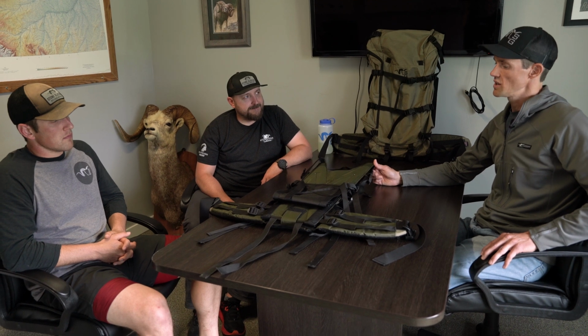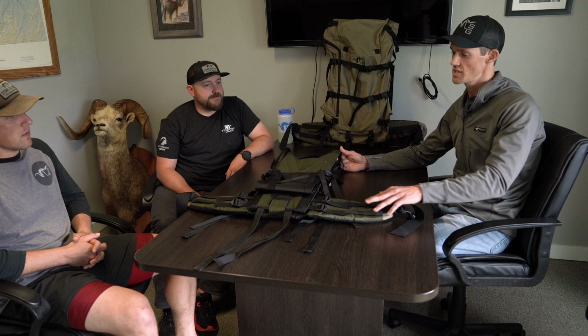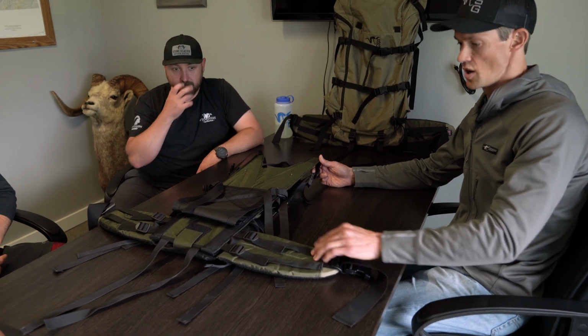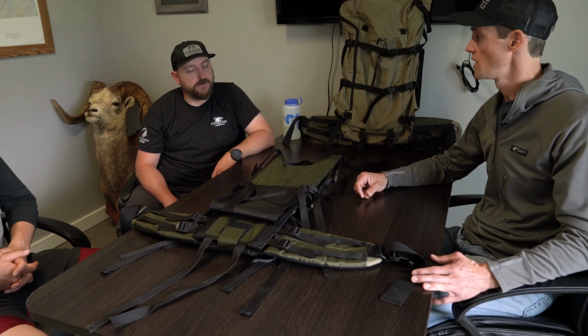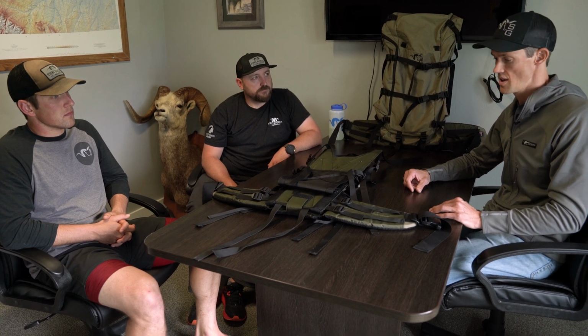So primarily, it's based off of the same geometry of the original Krux, the same stays, and then I started working through an improved hip belt. Used a lot of the same technology that we're using on the X Curve on the hip belt as far as adjustable side straps. We got rid of the side wings on here, and those add a little bit more stability on real heavy loads, but I found for me personally that I didn't really need it. Yeah. I wasn't packing heavy loads 10 times a year. I was primarily hunting for myself, a couple heavy trips out, and I could shave a bunch of weight all the other times I wasn't packing heavy loads. So that was kind of the idea behind it.